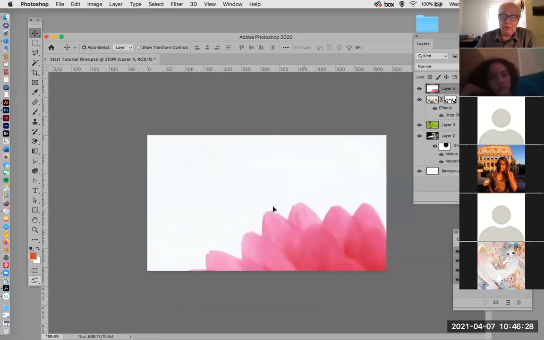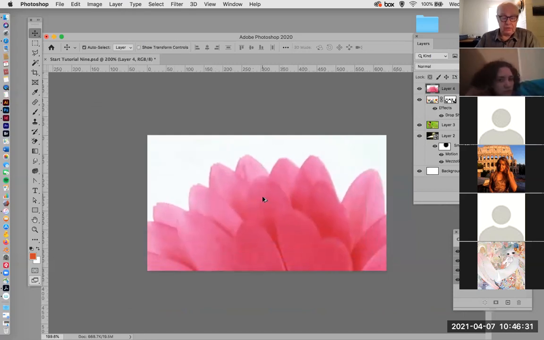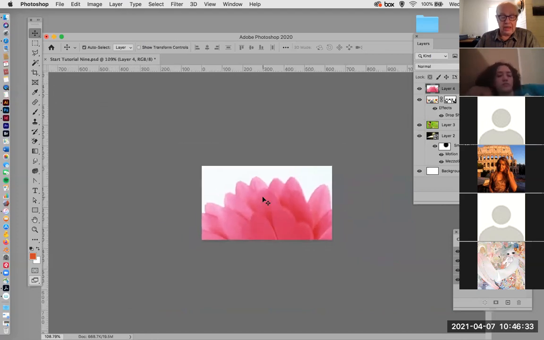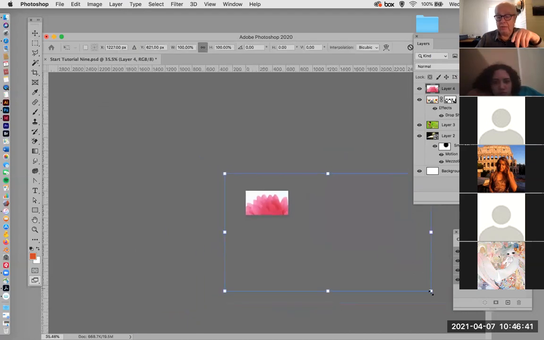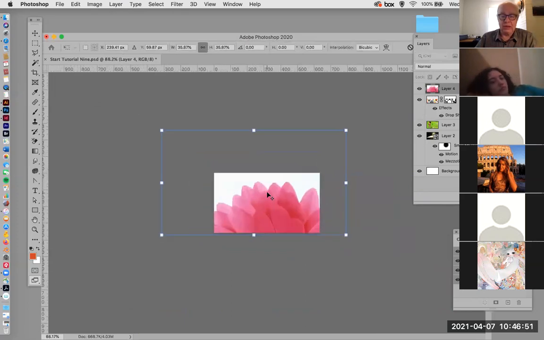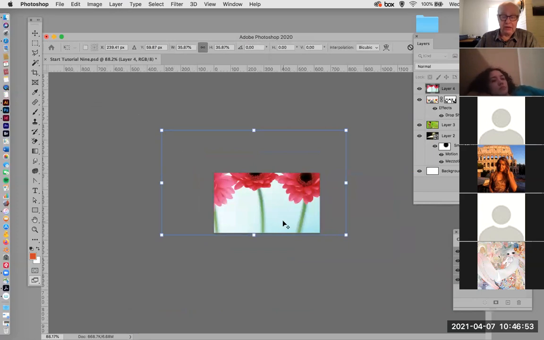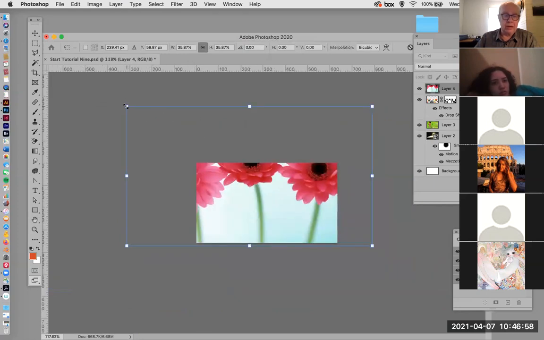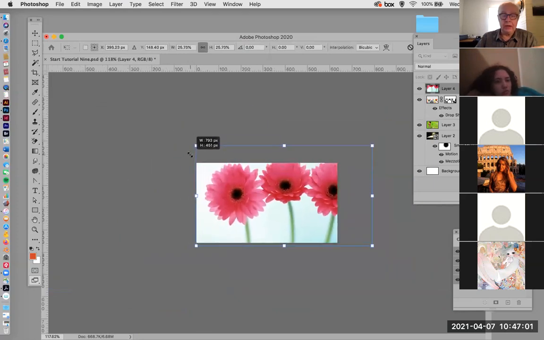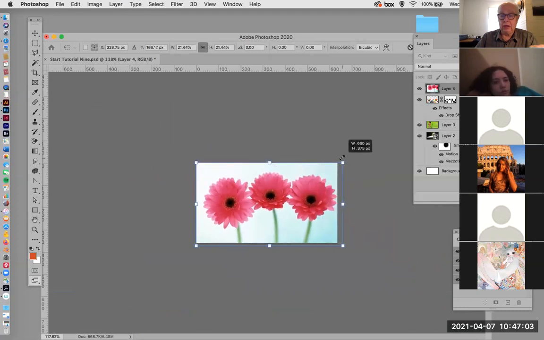That flower is so big because the options scroll out. Edit, Transform, Scale, or Command T, that's how big that image is. This was way too big for this file, which is saying it's probably 300 DPI. But I can scale it down, and that is rescaling the resolution as well because it is in a 72 DPI document. I scrolled out so I could get those bounding boxes. See, I don't have them here, so I have to scroll out.